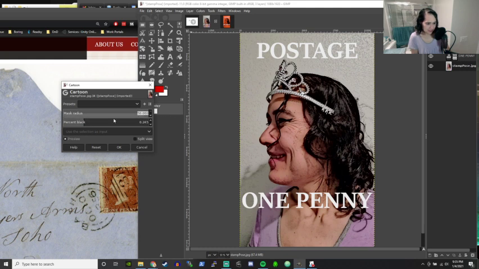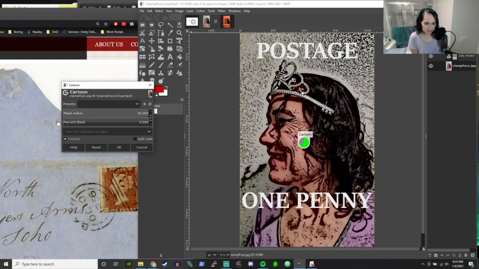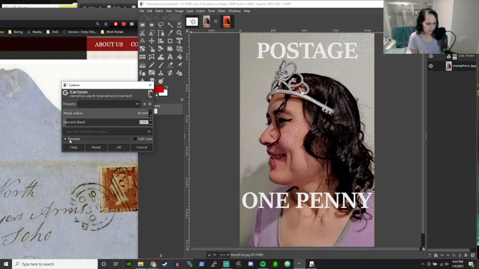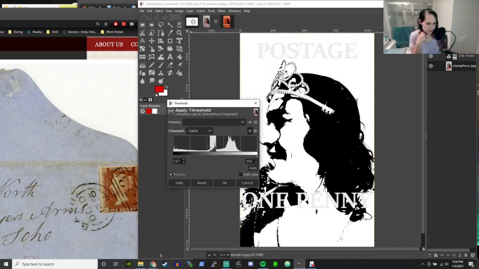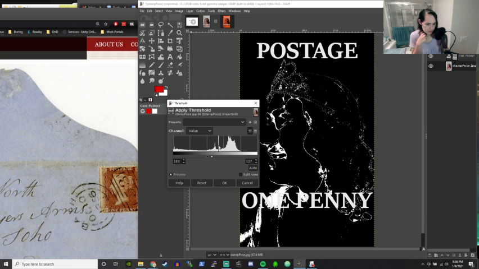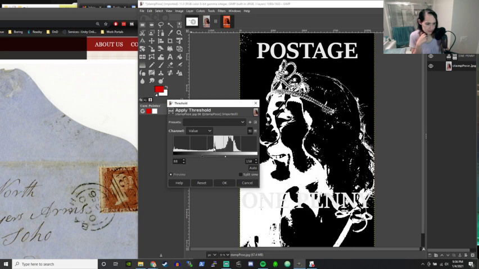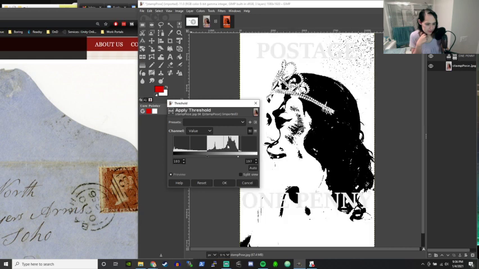God, I hate this actually. Why did I think this was a good idea? Oh, this is not what I want. I actually want the opposite, I think. What's this doing exactly? God, there's a way to like, yeah, threshold, that's what I'm thinking of. What is this? Oh, okay, I'm selecting the threshold that I want.